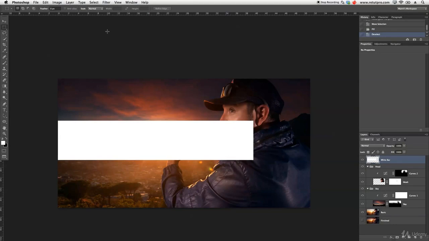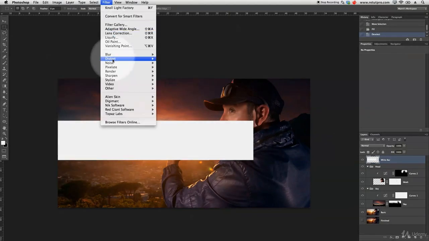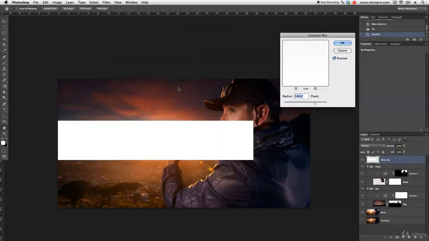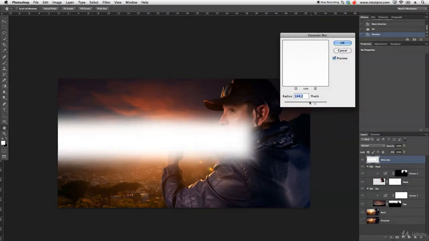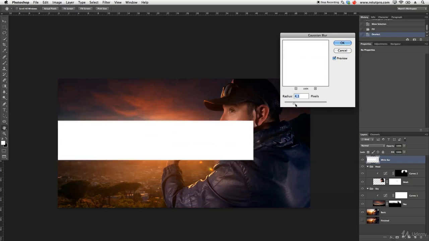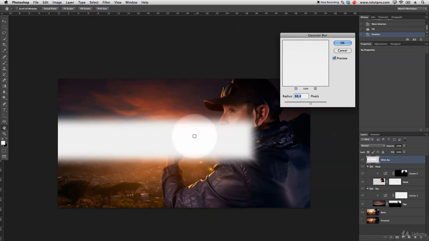And now I want to blur this completely. So go to Filter, Blur, Gaussian Blur. Okay, let's also have a look here. I've already set this beforehand, but normally you obviously start out with something like 4. Then you go a little bit higher, and I would check that it's feathering almost to the center point. So something like this. Yeah, 120 is also good. 115. So it's really, really feathered.